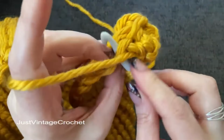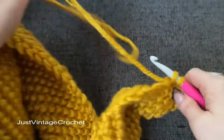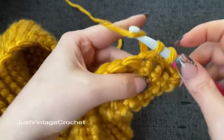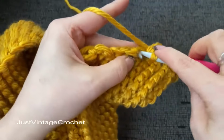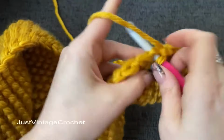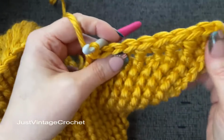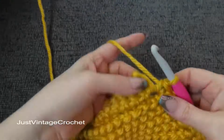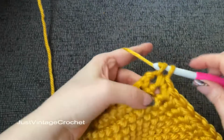Here we go. Make sure that you get in both of those loops, just like regular single crochet stitches. Okay, I will meet back up with you when we get down to the other end. I'm coming up on my last stitch on the side, so I will work that.